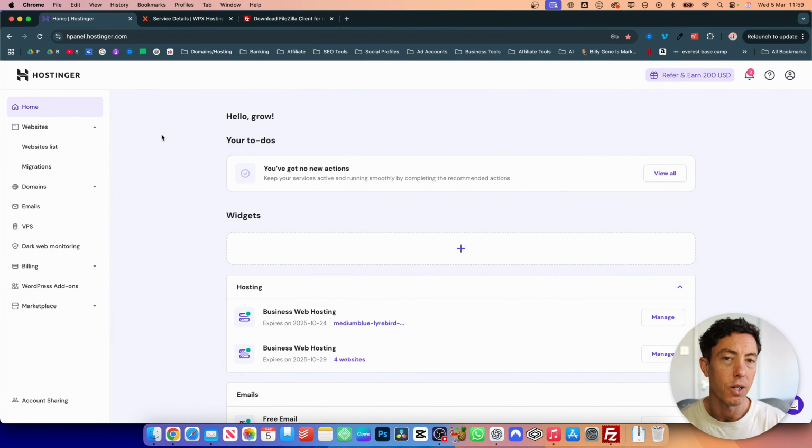So to get things started, we need two things to be able to do this whole process of transferring files between our local computer and our server. And that is one, an FTP user account. So that's going to be the user for the website that we want to transfer files between. And the second thing is going to be FileZilla. Now, of course, FileZilla is the FTP software, the client that we're going to use to initiate all of those file transfers. So let's get into the first one, which is our hosting.